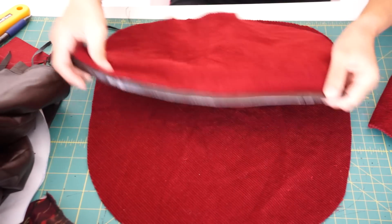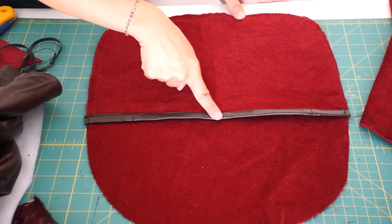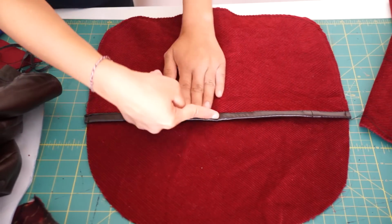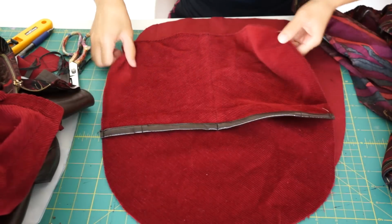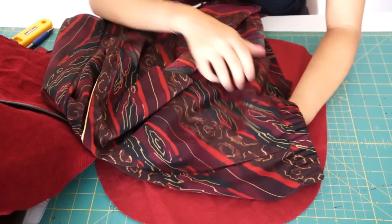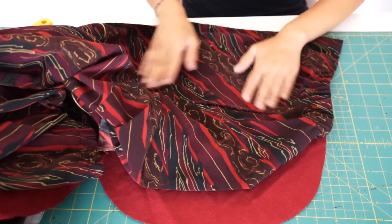Now I'm going to base stitch the pocket onto the front backpack piece and then sew a line straight down the middle to create 2 separate pockets. Taking the jacket, I'm going to cut the pocket area out so I can reuse it for a pocket inside the backpack.